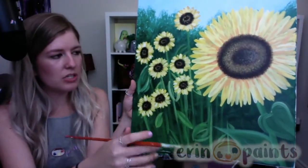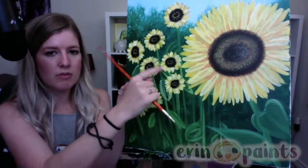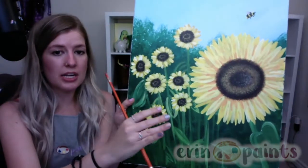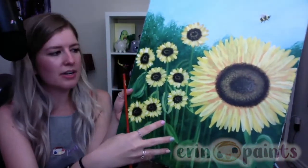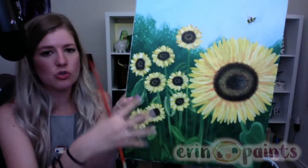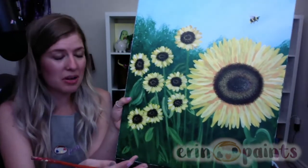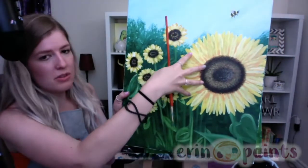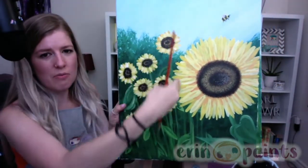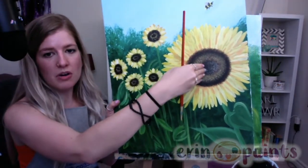So what we'll be doing is starting with brown, and you can just put brown spots really wherever you want. 3, 4, 5, 6. I did 8 flowers, in case you're wondering. You can see, I think it is enough that it's not super cluttered, but it's also not empty. It's nice and full without being too many to focus on. So if you want to stick to 8 in general, that's maybe a good number. And of course, I kept them over to the left. You can see about halfway across, I don't put any brown spots. Instead, I put one big brown spot over on the right.